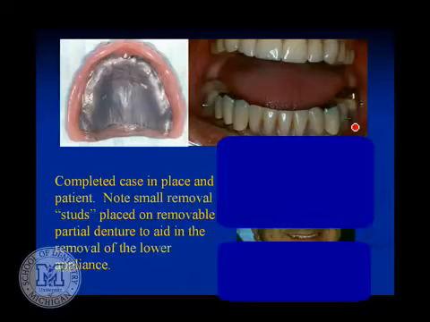Sometimes what I've also done is taken something like a carborundum disc and just down toward the cervical of the first replacement tooth where it doesn't show, just take a carborundum disc and cut a very shallow little notch right in the tooth, something that the patient can get their fingernail on to remove these. Which brings us to another point with some of my graduate students historically. They would be so excited about doing a precision partial that they would get some elderly patient with a teeny little bit of a Parkinsonian tremor, and then they get real excited about recommending a precision partial for this patient. Anybody see a problem?